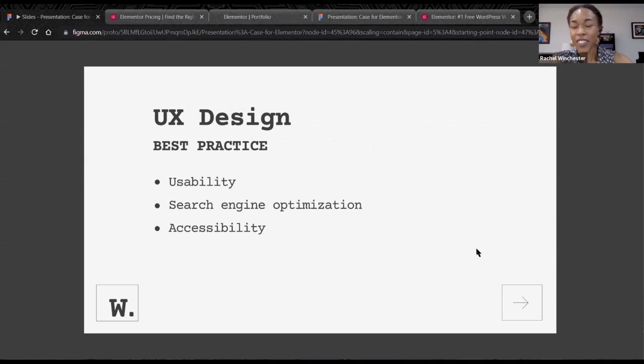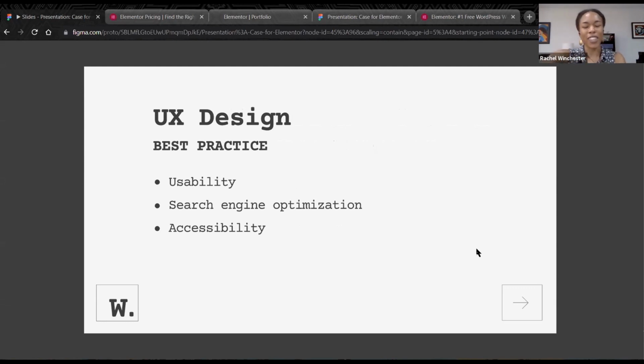If UX design is new to you, it is best practice when it comes to designing websites, because when you put the user first, you make a usable website. So usability is great. It also results, I find, in sites optimized for search and more accessible sites.